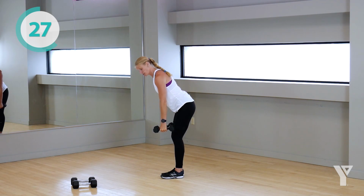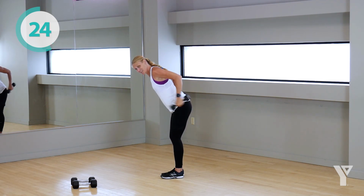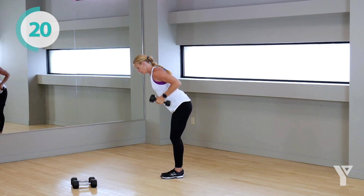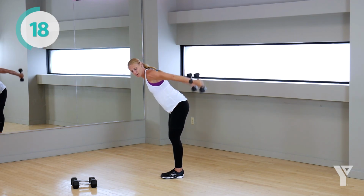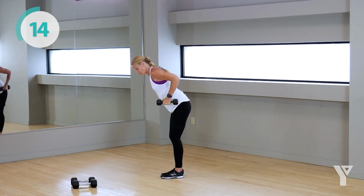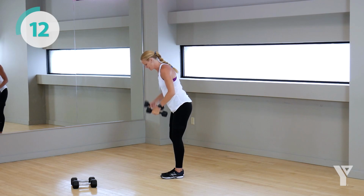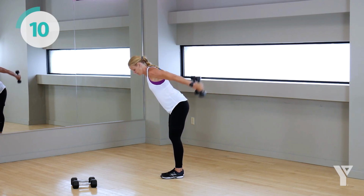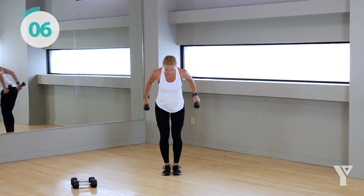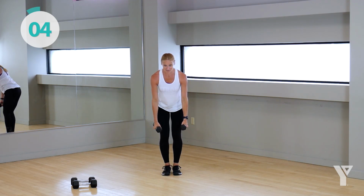Now, I'm not saying your back shouldn't feel this. A lot of these are working on our posterior chain, but our targeted muscle group is the back side of the arm. So we want to get nice, strong, defined muscles in the back side of the arm. Keep this going. Under 10 seconds left. Do what you can.